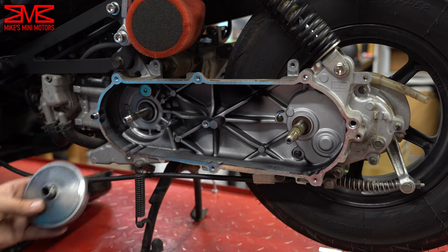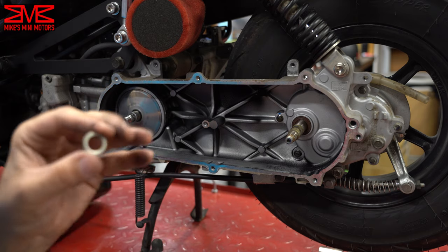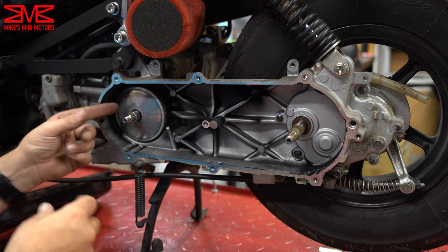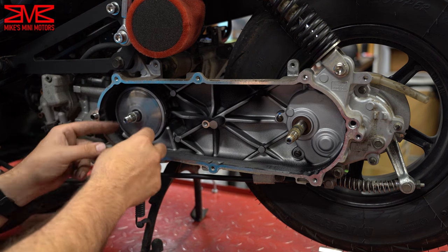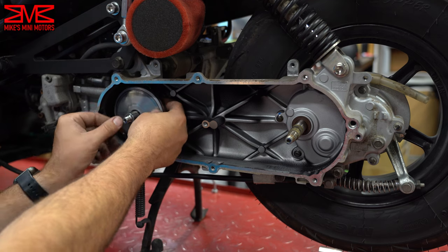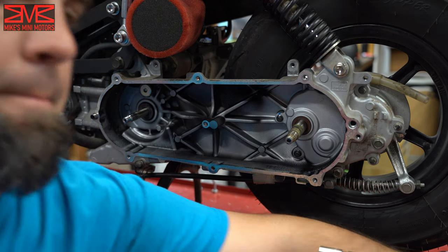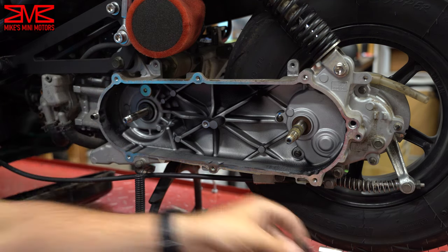One thing I want to point out: when I slid the variator off, there's this little tiny washer from the factory that goes right here. You put the face on and what that does is it makes it so that the variator can't open up all the way and get the belt to the furthest point out. It's a limiting spacer and a lot of people pull those out, which I would have done if I wasn't doing this swap, just to get a little better performance. The Milosi variator also comes with a limiting spacer if you want to use it, but I don't want to limit myself, so I won't be using it.